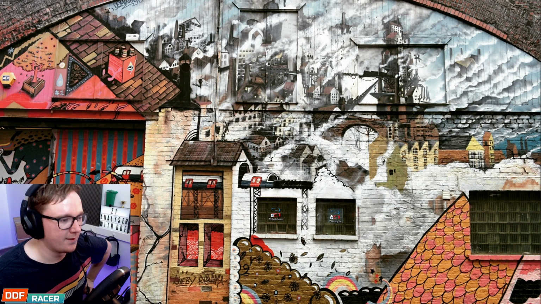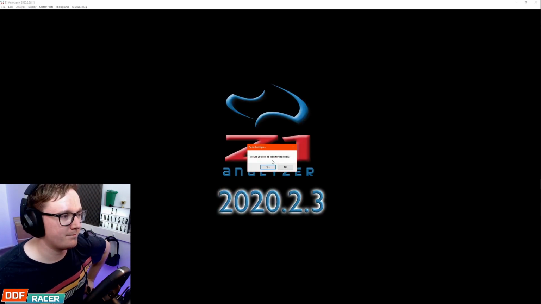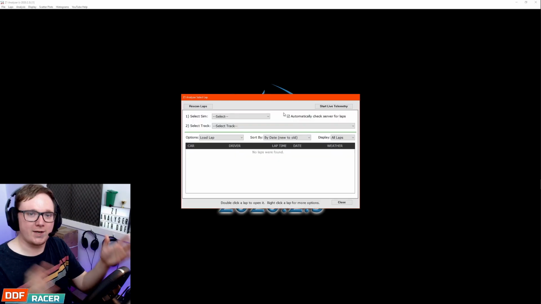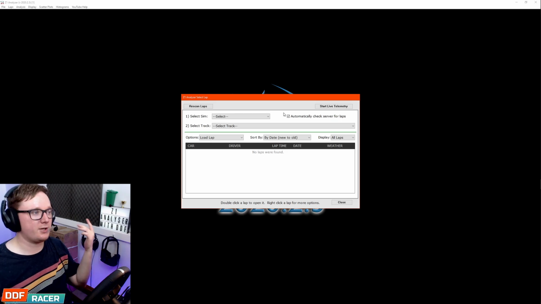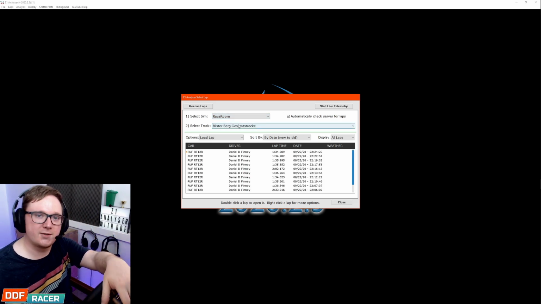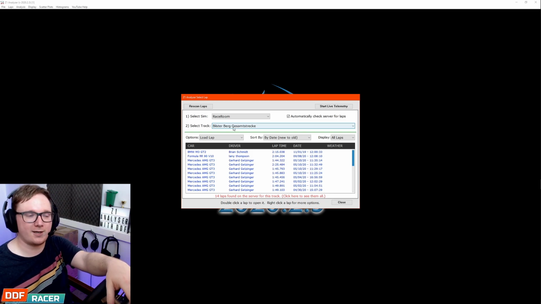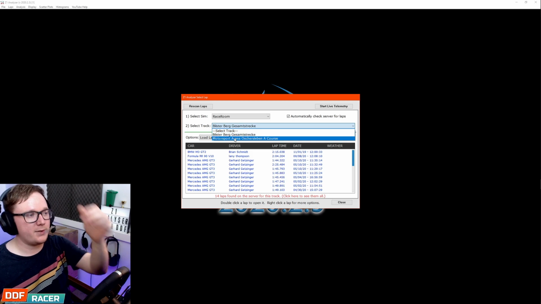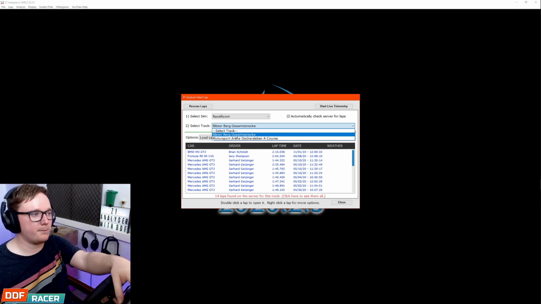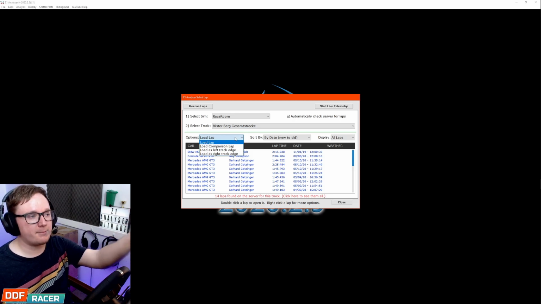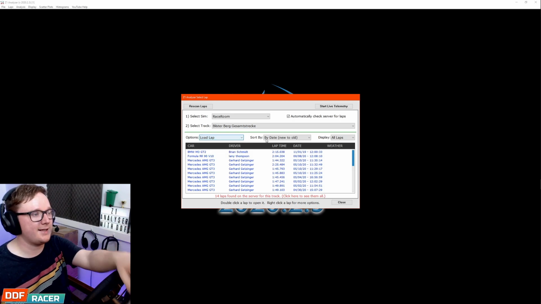So laps are logged. Let's click on Z1 Analyzer. Do I want to scan for laps? Well, obviously yes. Okay, so here we are. It scans some laps and you can basically go and load whatever you want. Now select your sim. Race Room is the only sim I've used with Z1 Analyzer so far, and you can select your circuit. Now Bilsterberg is the one I want, but you can also see the Oschersleben data from my Fanatec pedal video is still in here as well. And there's options to load a lap, load a comparison lap, we'll get onto that later.